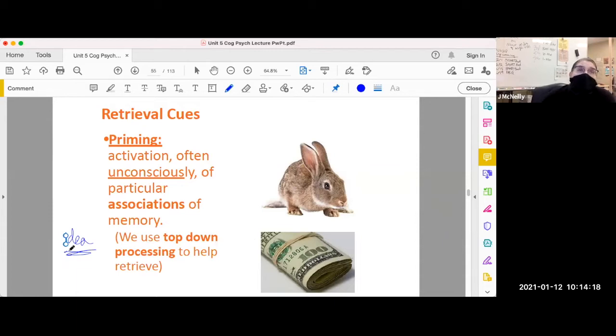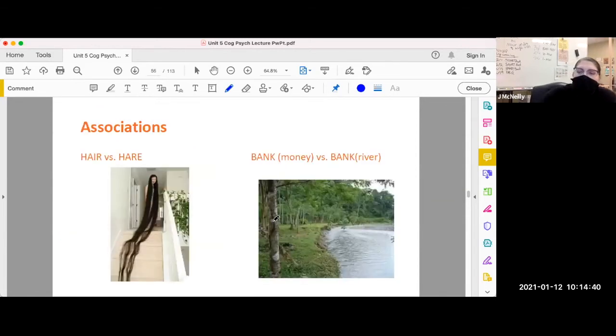Whereas top down, if you think about the idea of money, like, oh, we can exchange money for goods and services. Or you might think of the stimulus bill going through Congress, right? Or you may think about where you put your money, whether it's in a wallet or if you don't use actual money and instead you use credit cards, right? So this is acting as a primer for other associations for other words.